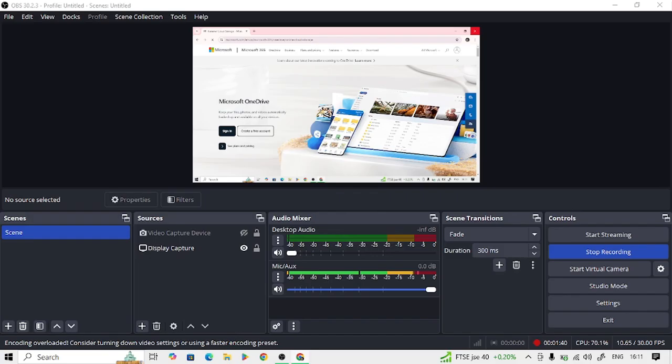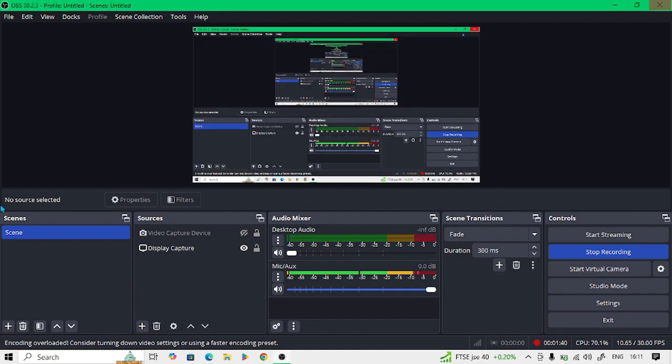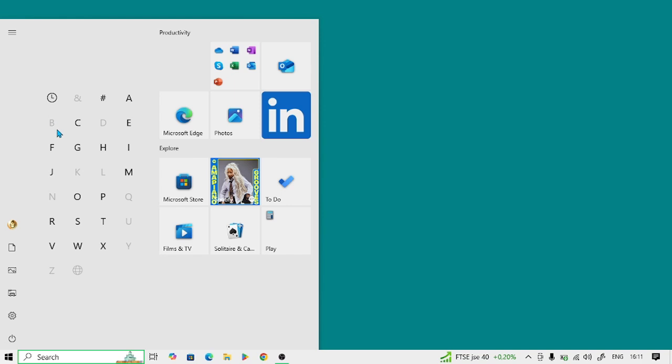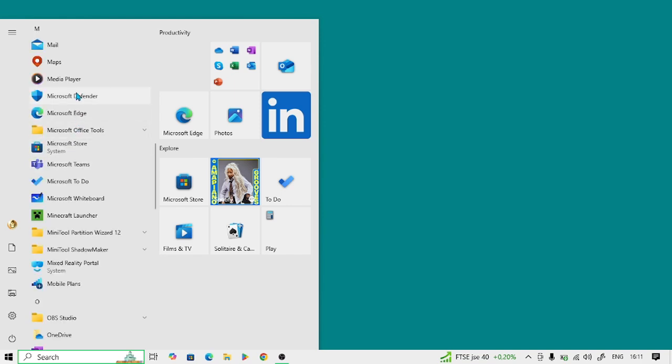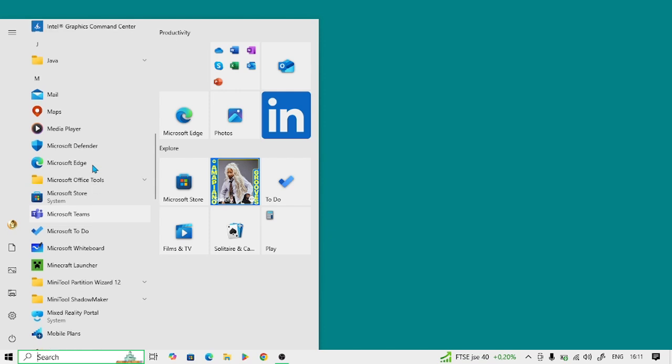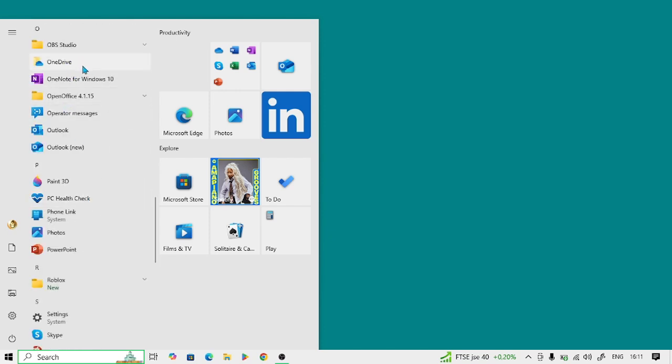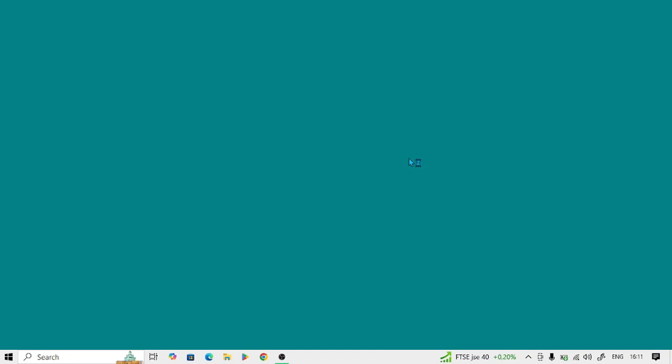Now I'm going to show you another way to access Microsoft OneDrive. You can click here by A, and then you can search by M, and then you can see here's all the Microsoft apps. You can see it's not by M, it's by O. So here it says OneDrive, and if you click on it, it will take you to the OneDrive app. Now just wait a few seconds.